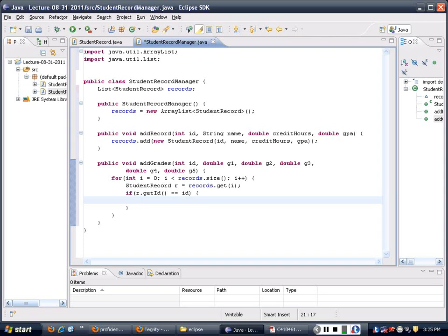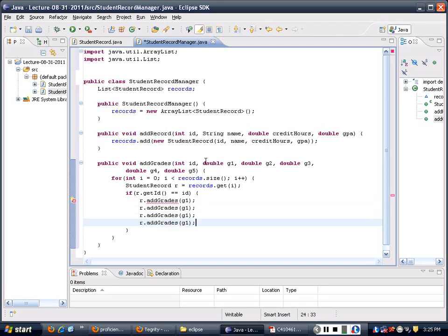Okay. So what I need to do is this is what I'm going to do. I'm just going to say r dot add grades with this G1. Let's do this. Add grades with G1, and then I add this grade.